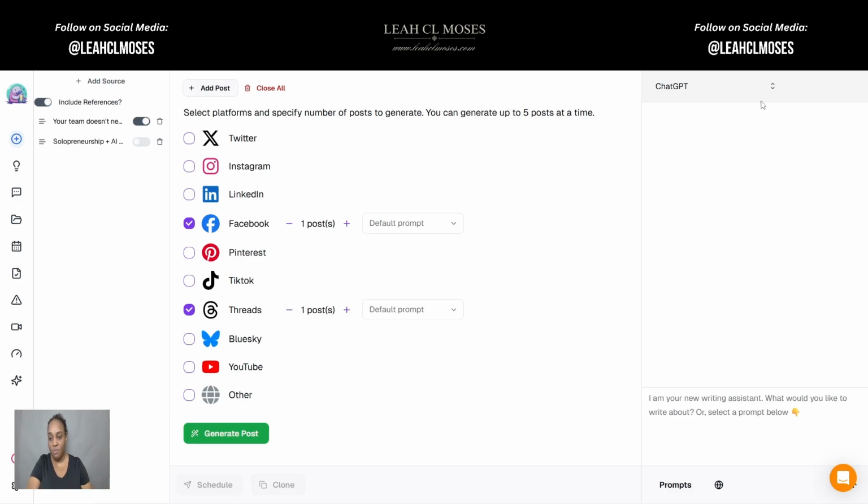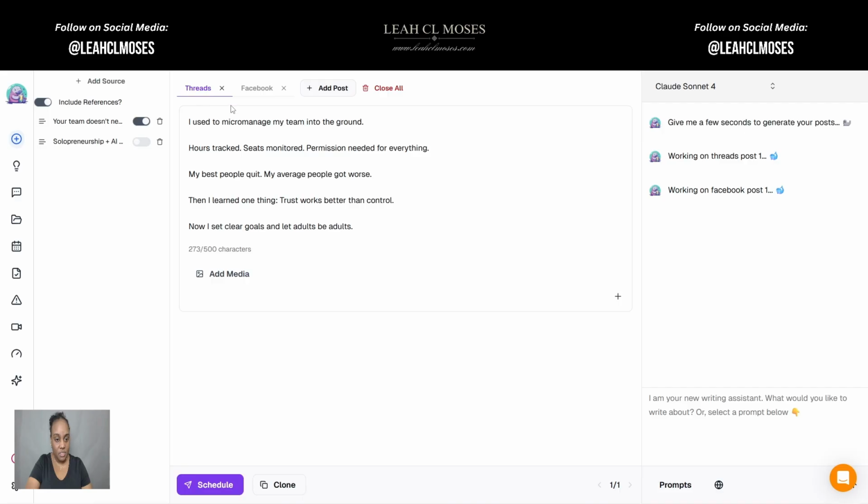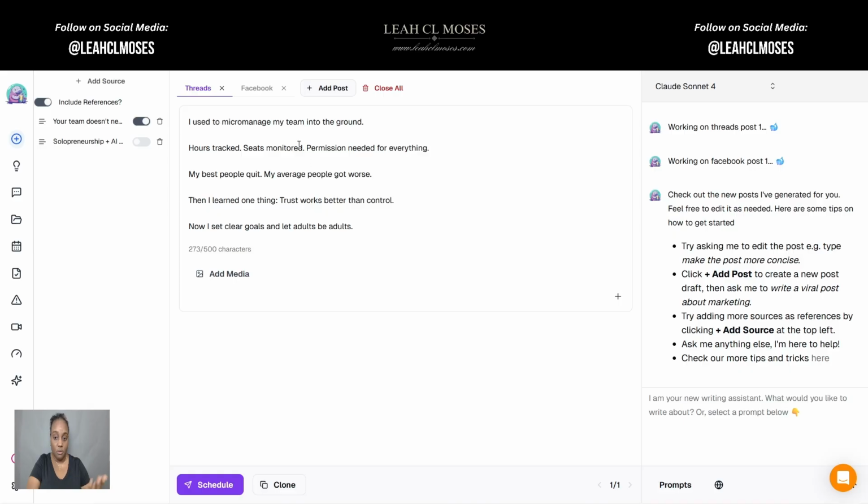And over on the extreme right, we have the models that you can choose to do the post for you. Right now everybody is saying, hey, Claude is way better than ChatGPT. So let's select the Claude Sonnet 4 model, which will generate the post from the text source we just pasted. And all you do is hit generate post. You wait a few seconds and the post is going to be here, right? It jumped to Facebook, it's generating the Facebook post. But if we go back to the Threads post, we have a lovely Threads post right here summarizing that text we took from Dan Martel's post, something we can now post on our Threads platform.